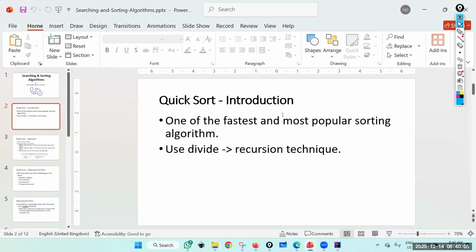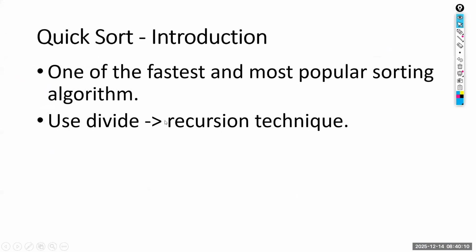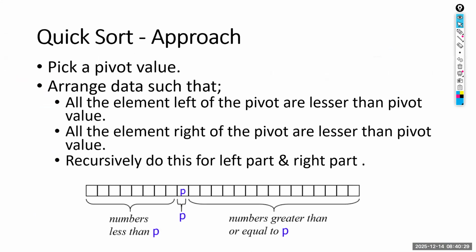Right. So the idea behind quicksort is again divide and conquer. Divide, recur, conquer. And this is the fastest and the most popular sorting algorithm, because it is marginally better than merge sort. The idea is very simple, and the implementation is also very simple. The only thing is we can implement it in different ways. So this is the algorithm.